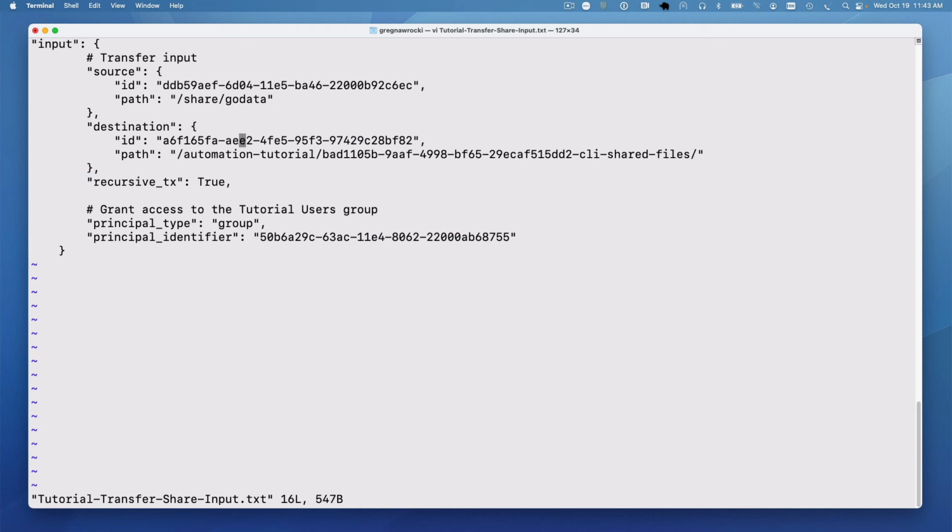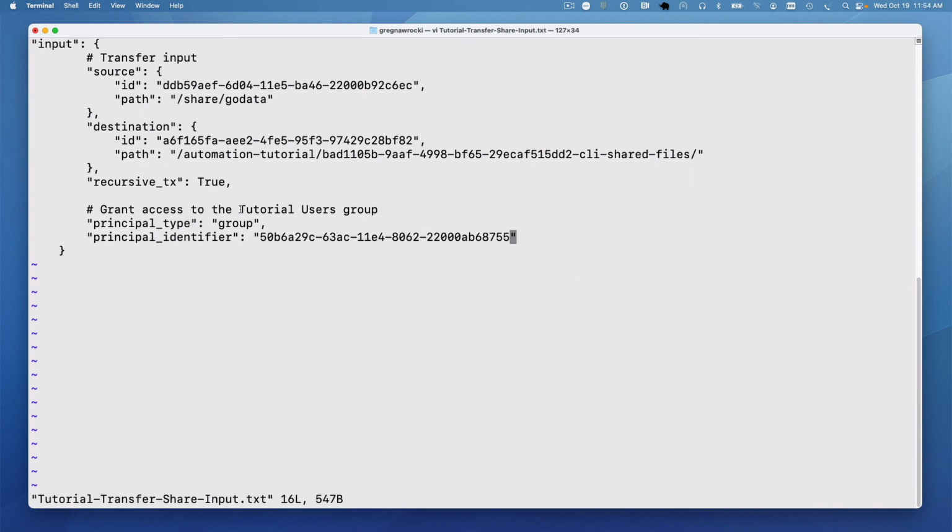This is the destination of our transfer, and this is the guest collection on ALCF Eagle. And the path that we're going to put those 3 small text files in. And you'll notice I've modified this just a little bit. I put CLI, the text CLI, in here so we can see that when we actually go see that on Eagle. We want a recursive transfer. We want all 3 of those files to transfer. And again, we're going to share with a group, the Globus tutorial users group, and here's the UUID of that group. So again, this should look pretty familiar.